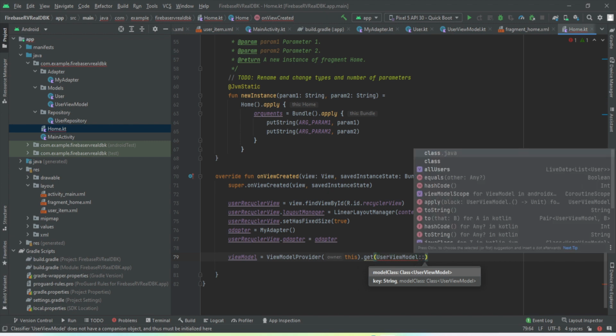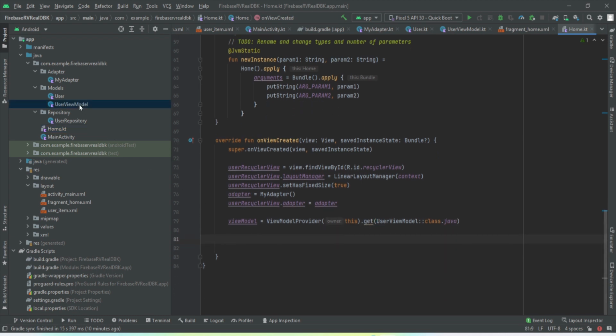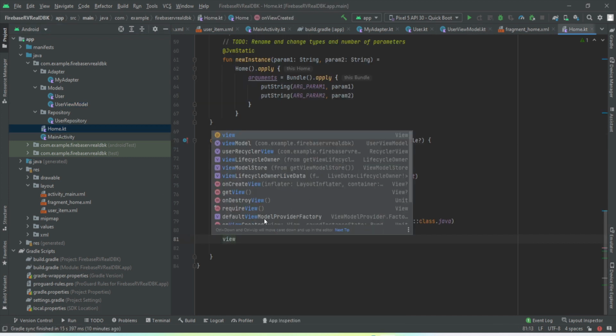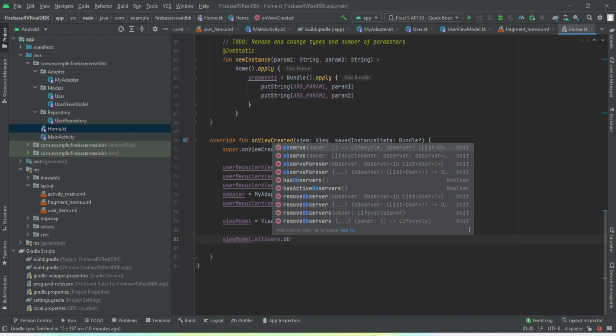So user view model class dot Java. Now we'll observe that list, right, that we have created here. We are going to observe this all users. So view model dot all users dot observe.